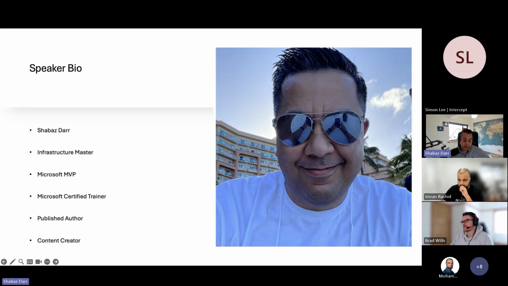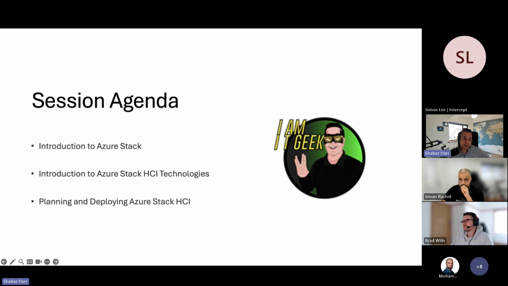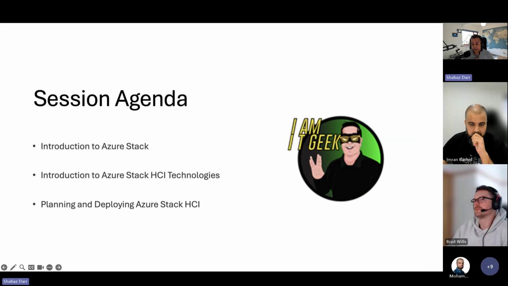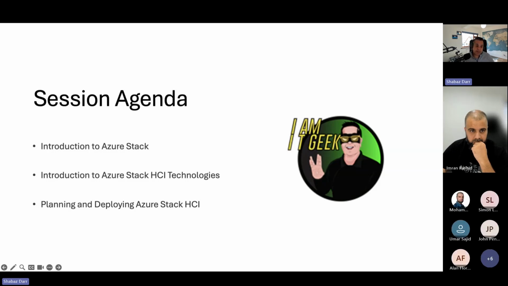So today's session, it's a deep dive into Azure Stack. A little bit of a session agenda: introduce Azure Stack as a topic, but then the main area of my focus is going to be around Azure Stack HCI. The reason my interest was piqued is because as of a month or two ago, Azure Stack HCI with Azure Virtual Desktop integration went GA, and that's kind of been my background. Azure Virtual Desktop is what I specialized in when it was Windows Virtual Desktop, just at the start of COVID. So this topic around Azure Stack, specifically HCI, has really piqued my interest.